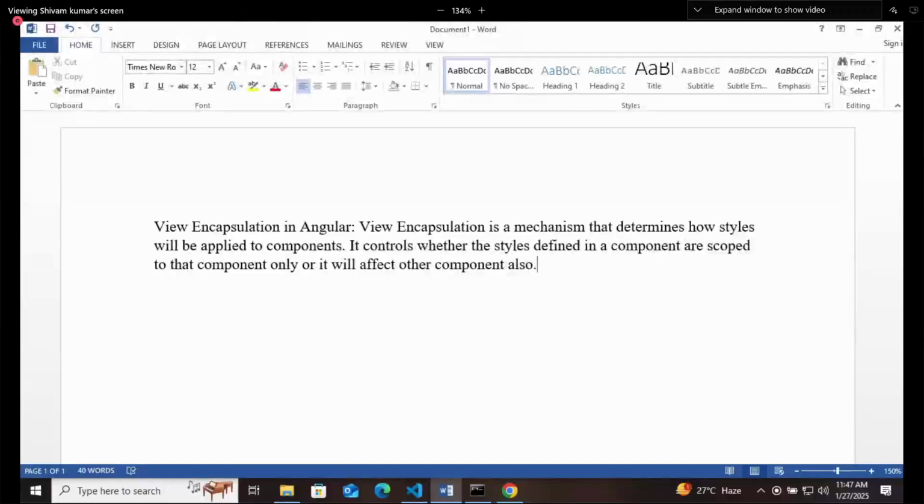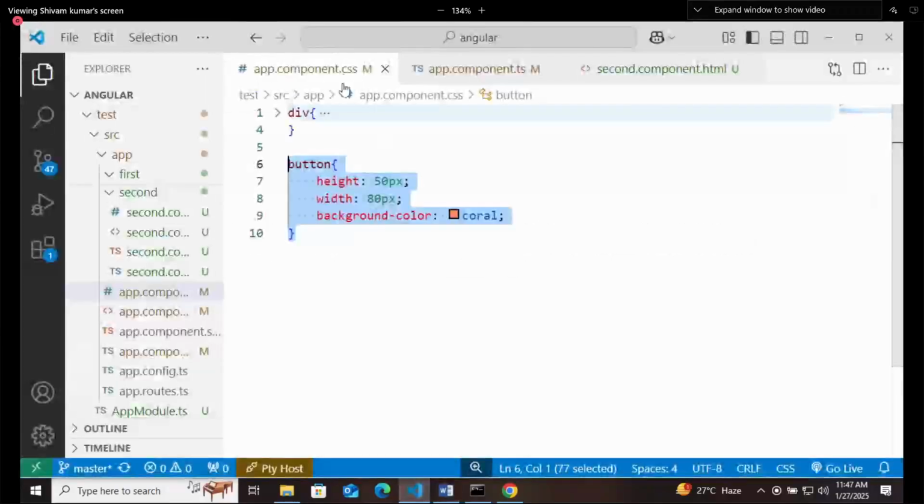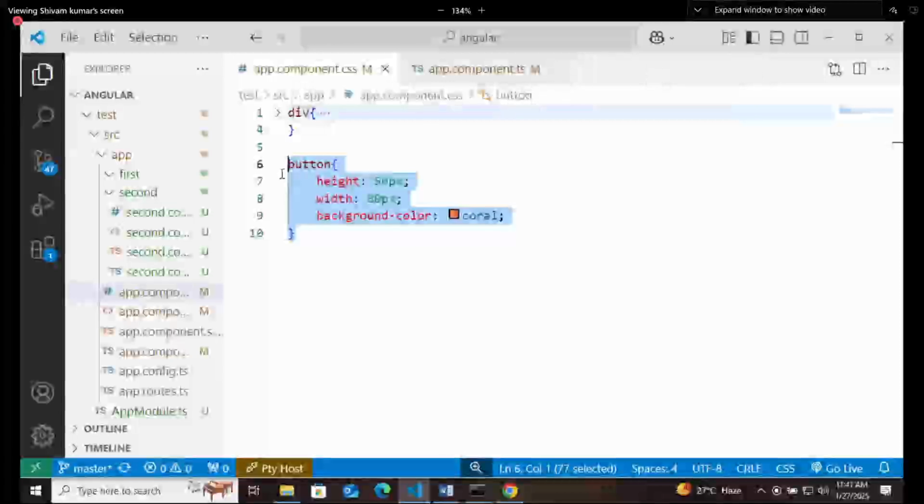So that is what view encapsulation controls. Now let's say in app, I will open app only.